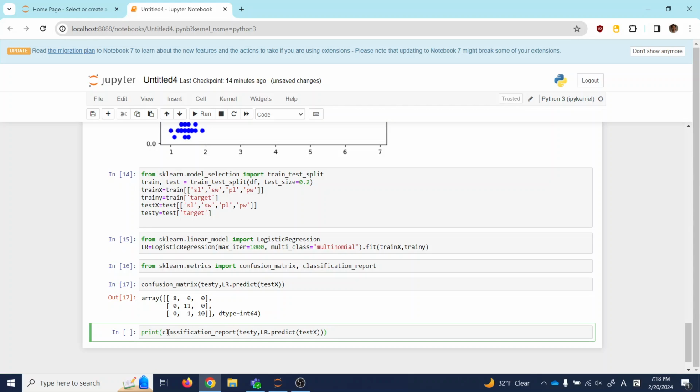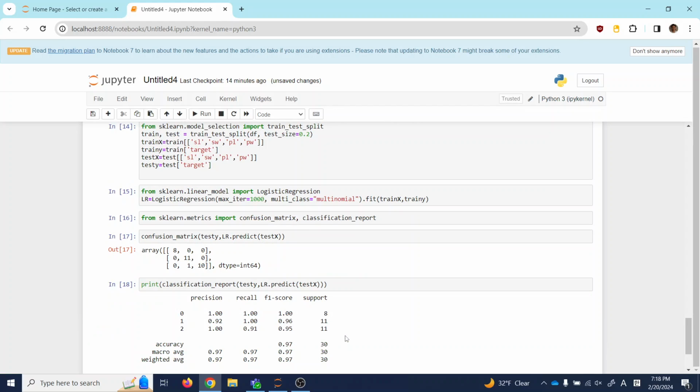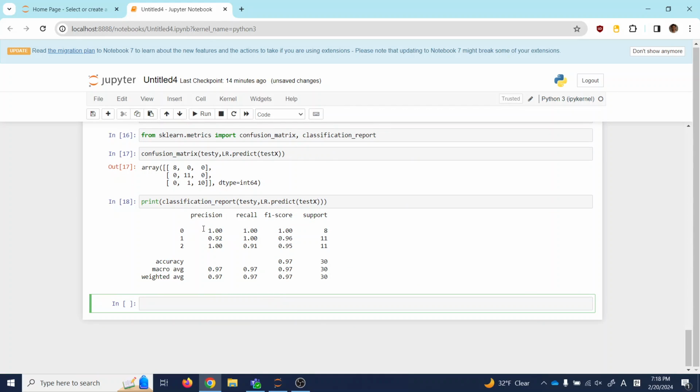So if you just run it, it's not going to look so pretty. You have to print it to make it look pretty. So if I print it, it does give you the same precision, recall, and F1 score like the other package called precision_recall_fscore_support, but it's organized in a much better way. So I think this is a better one to use.